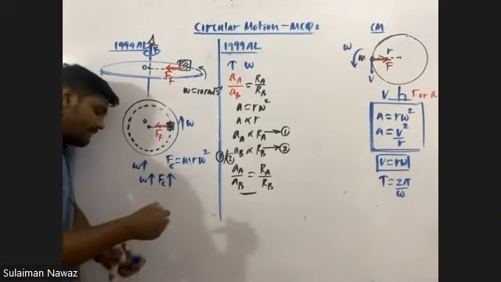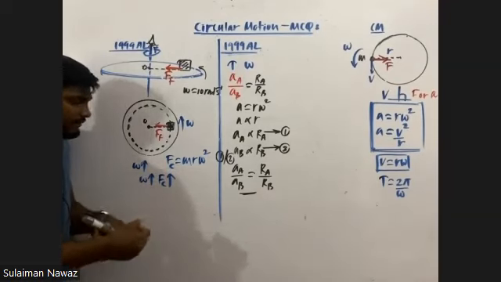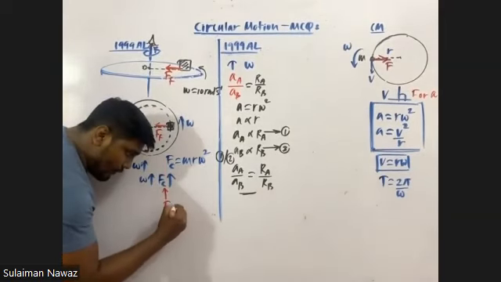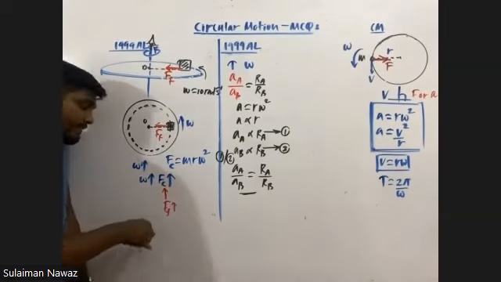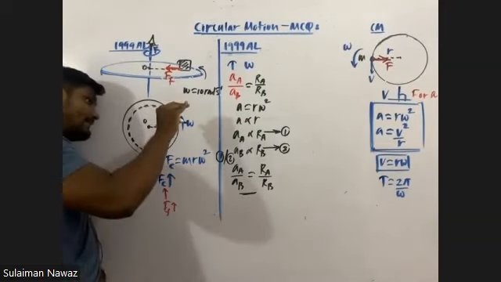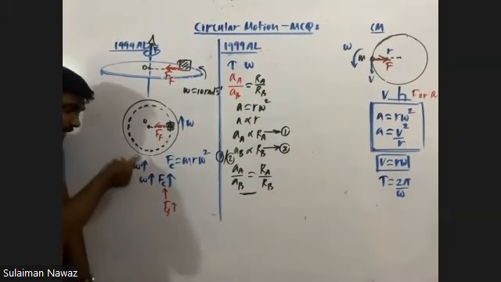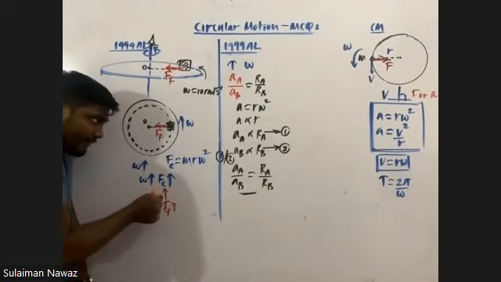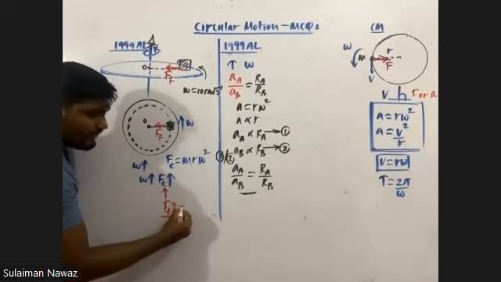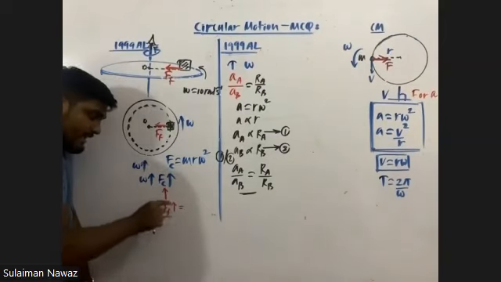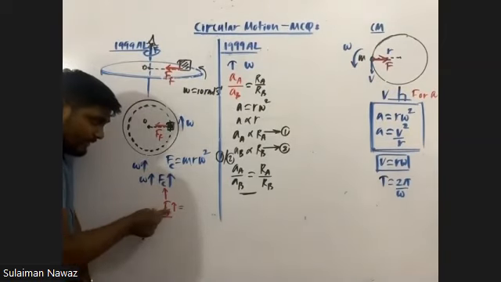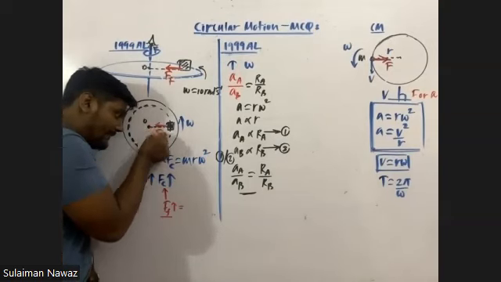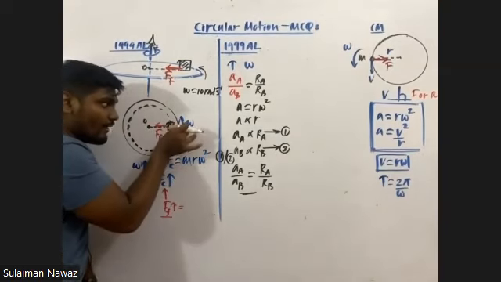Now, who produces centripetal force? The centripetal force is provided by frictional force. That means frictional force also increases, but there is a limitation, because friction force can be increased only up to a certain limit. Now you keep on increasing omega, and relative to that frictional force also increases. And frictional force becomes its maximum frictional force. We call it static frictional force. The moment frictional force becomes static frictional force, that is maximum friction force, the angular velocity is omega.